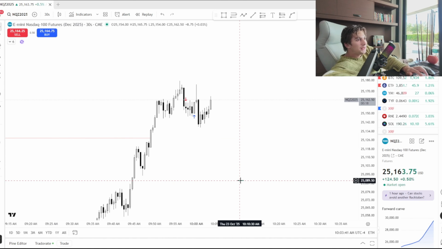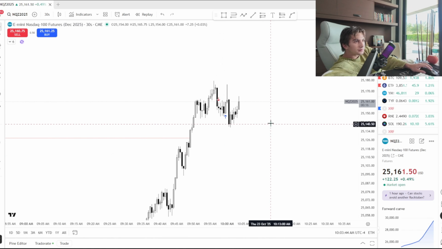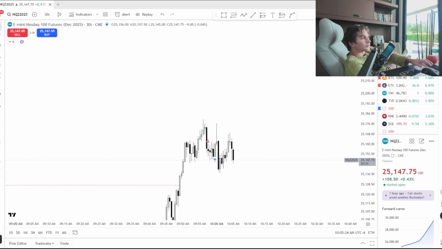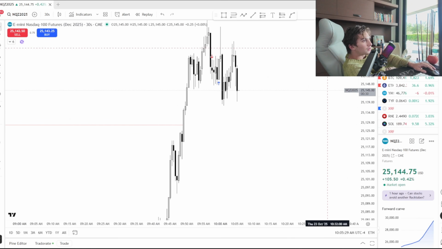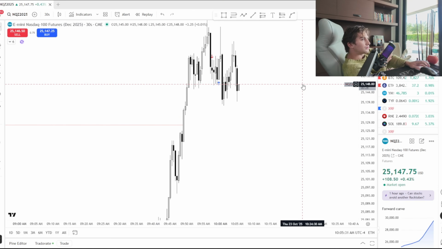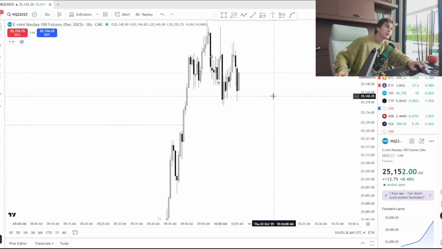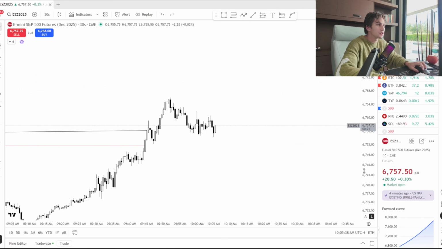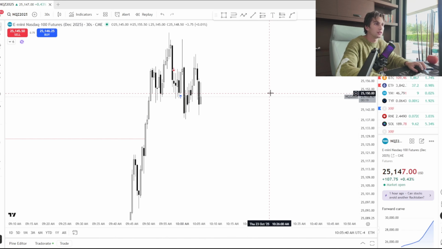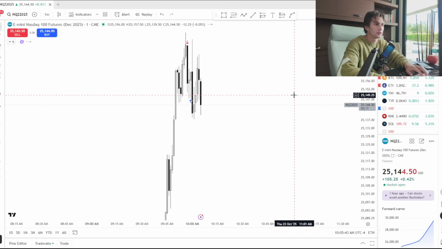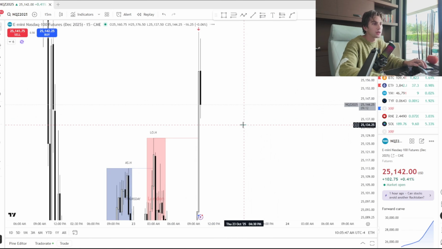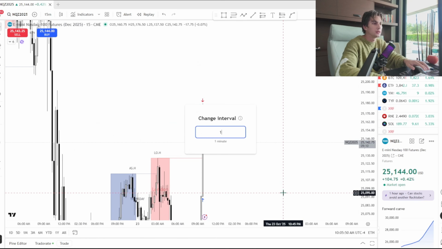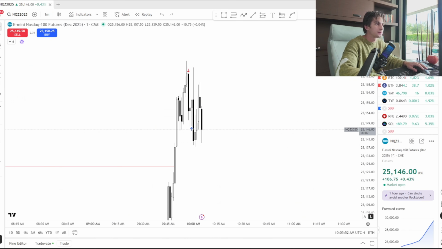This long is probably gonna play out. Bro, if we had an SMT at this high right now, it'd be such a good short. Right, now we have an SMT at this low. What the fuck is going on? But this could actually be a pretty good long. I know I'm bouncing between so many things, but we could sweep this low too. I'd rather see price hit this 15 minute, but that could be a lot to ask for.